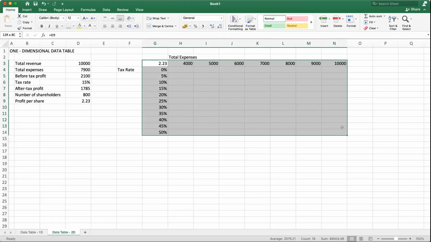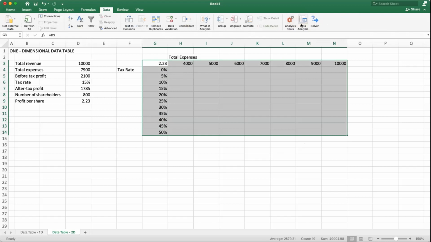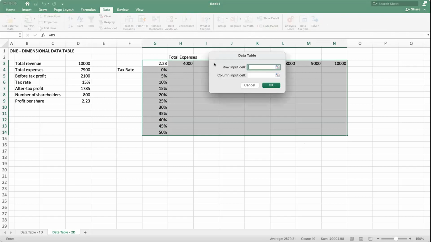Now, let me select the whole table where we intend to get the outcome and also the input variable. Then go to Data, What-If Analysis, Data Table. Now you know that the column input cell is already the tax rate, just like before. And the row input cell is the total expenses, this one.